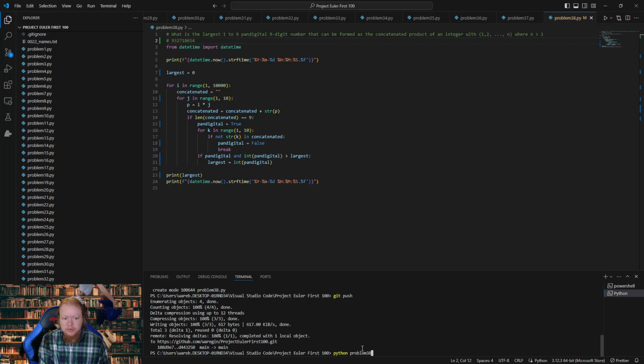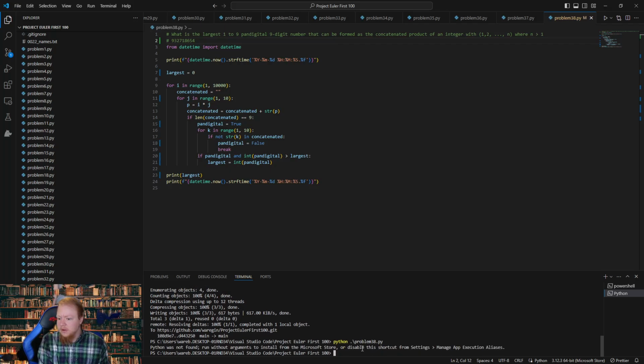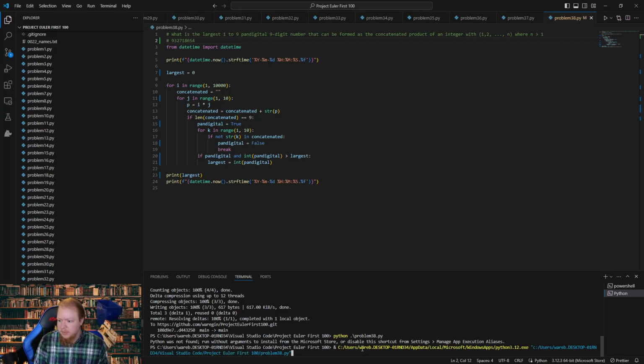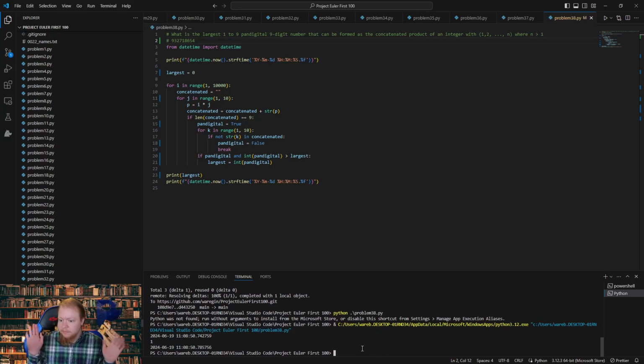So problem 38. Okay, Python is not being found for some reason. Okay. So it's coming out as 1, which is not really what we want.